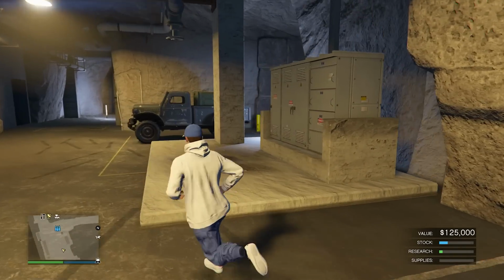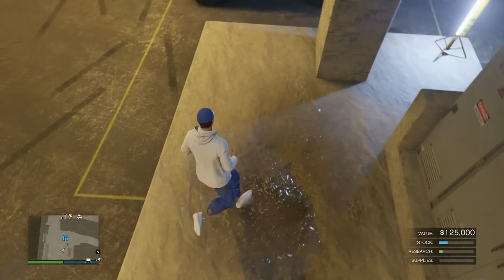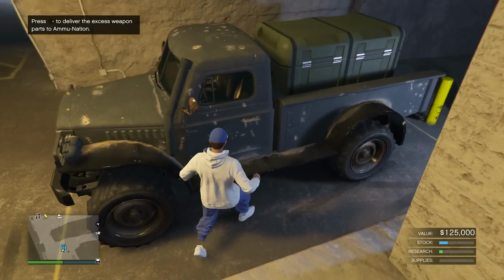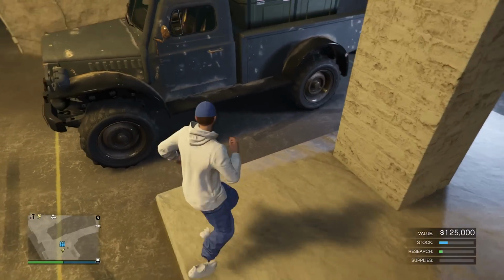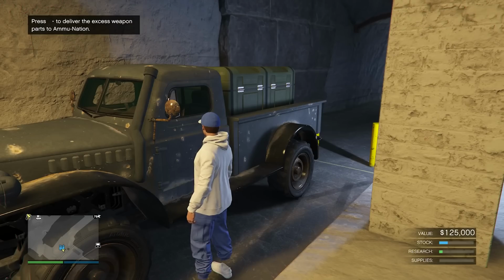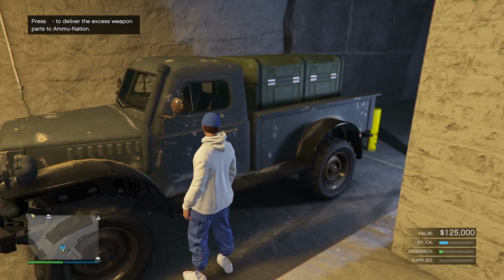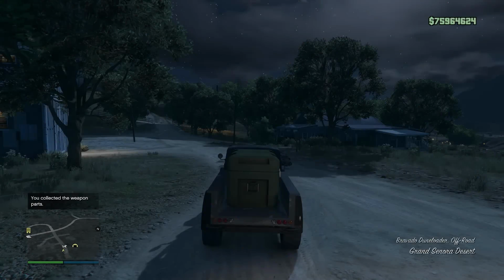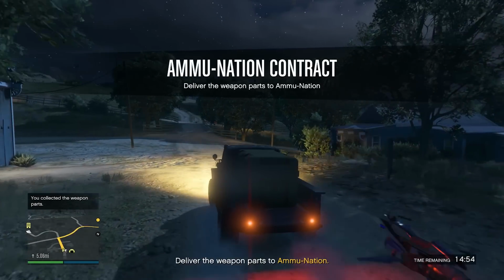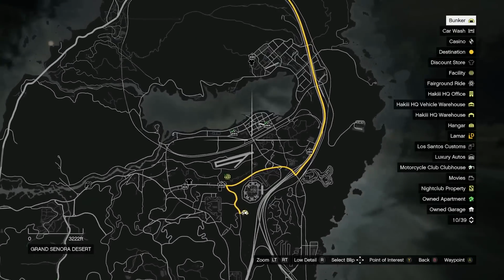Now inside of the bunker at the entrance, once every in-game day, you're going to be able to deliver these ammunition trucks, which is a very good payout for very little effort. All we're going to do with this one is go up to the truck, press right on the D-pad to start a delivery mission, and then we're just going to get a certain drop off on the map. Sometimes it's actually very close and sometimes it's a little bit farther. It is a randomized drop off, and let's see if we got lucky.